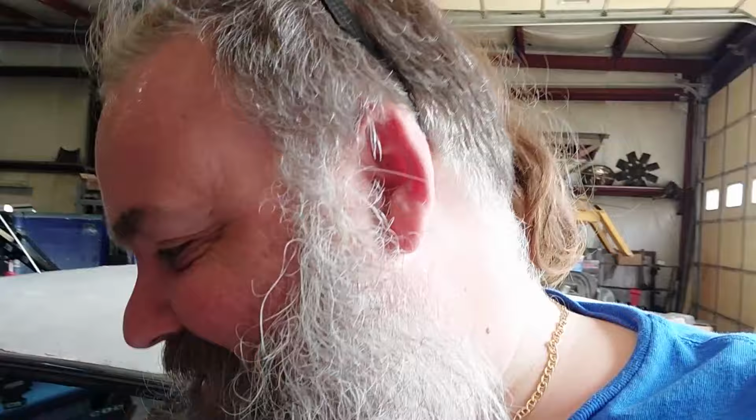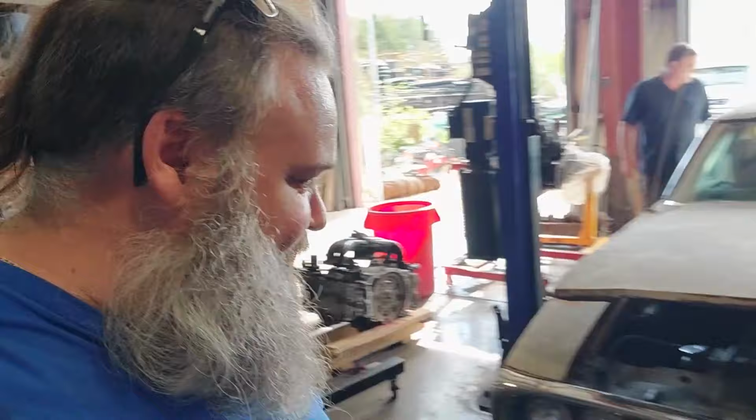You paid for this thing, right? I did. It's scary. I did pay for this. There we go, folks. It is in the shop. It has officially made a drive under its own power. Ta-da! My 1968 Pontiac LeMans project.